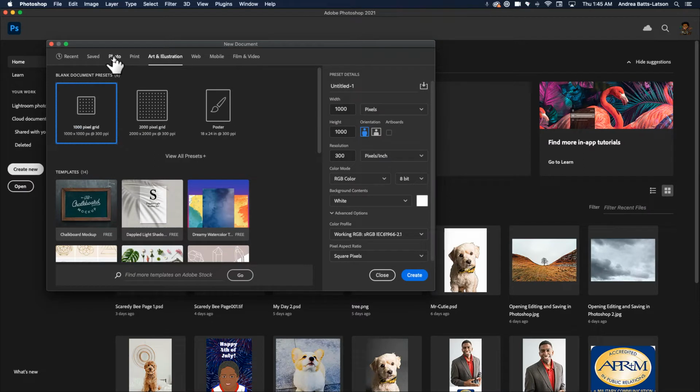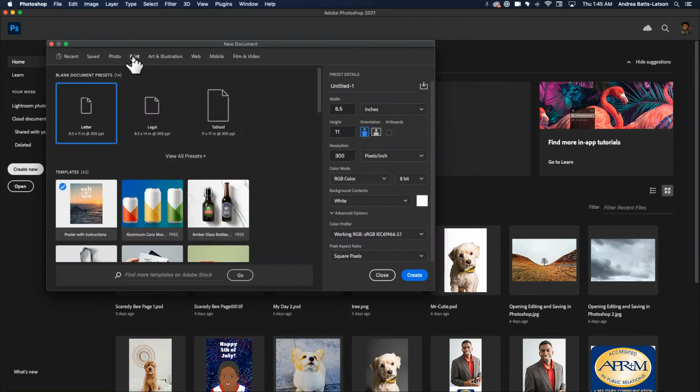So if I go back over, let's say I go to print, and I'm already in print, and I want this to be, I don't know, 2000 pixels, right? I'm in print, but I can still switch that to pixels. And it's going to give me what I want, right? So I don't want 30,000 now. I only want 3,000. So I'll make sure that I change that.